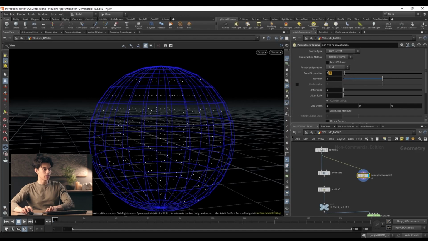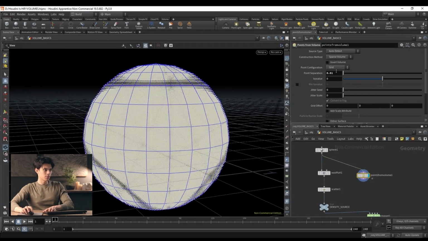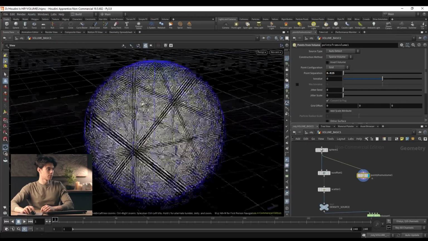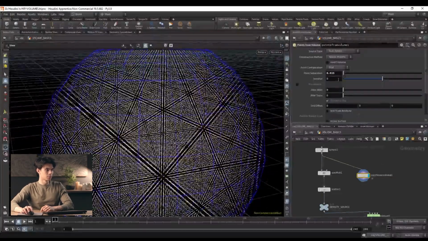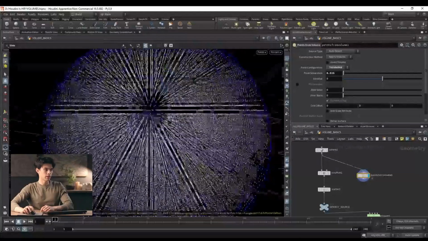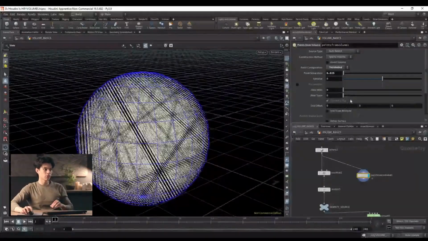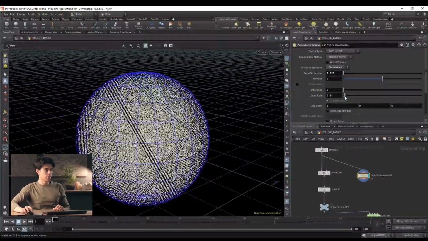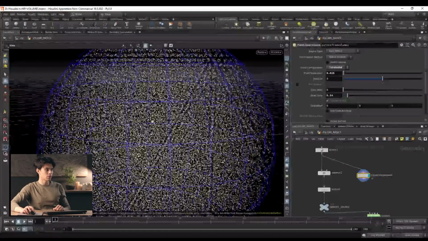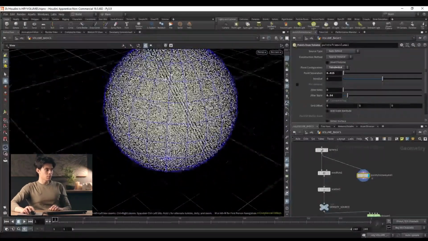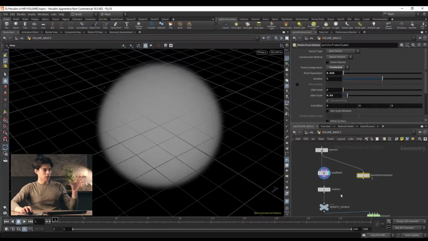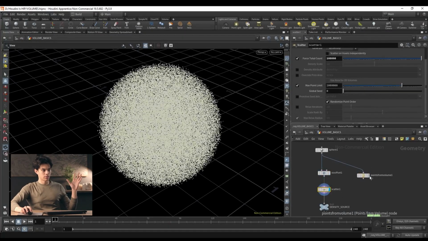And so you can decrease the point separation over here to 0.01, super dense, or you can go up a bit to like 2.5, something like that, right? You can also change this to tetrahedral depending on the arrangement that you want, and then you can do something like a jitter so that they don't perfectly align to any sort of grid. Okay, so we have a bunch of points scattered into a volume. Either one of these ways is perfectly fine to do it, all right?